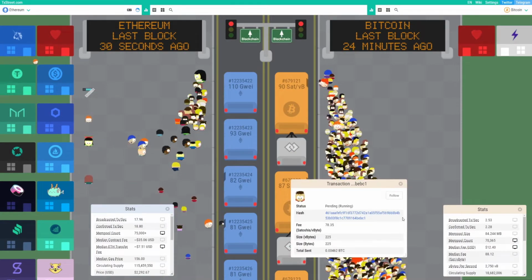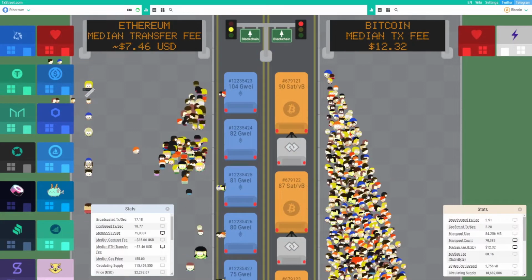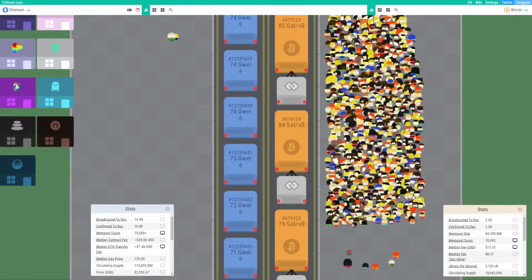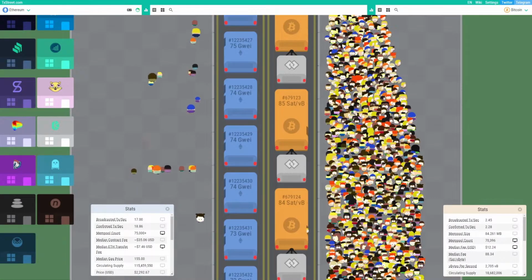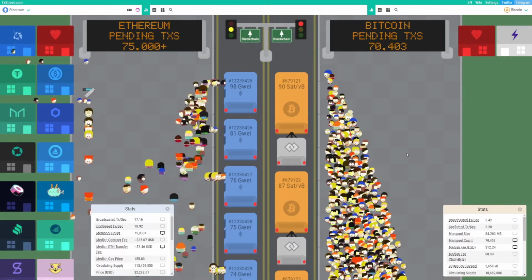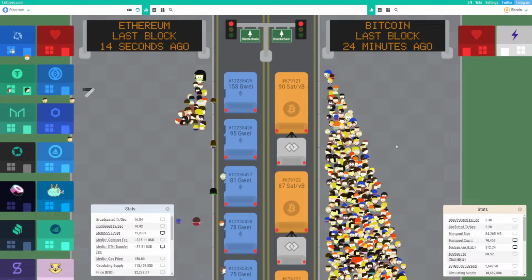Or on the Bitcoin side, it'll show you how much he's trying to send, 0.00462 Bitcoin to somebody. This is an actual live simulation of what's happening on the blockchains. And just very cool to digest, the kind of thing you can pop in the background and get kind of mesmerized by. It's pretty cool. I love this thing.